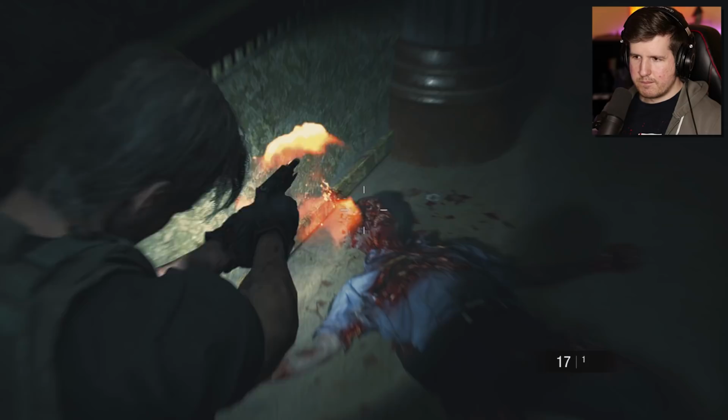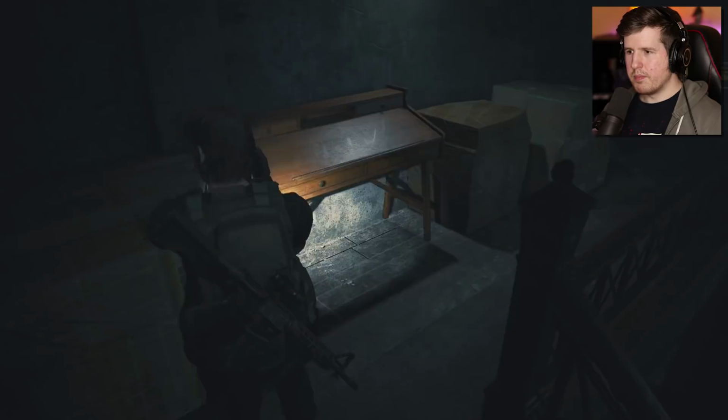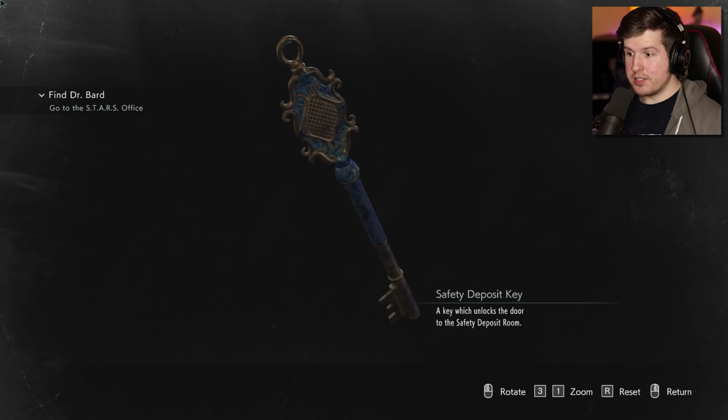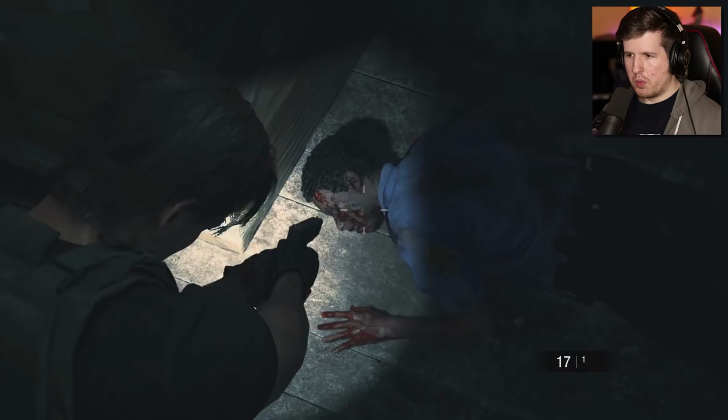Is there anything up here? Maybe there's an item. Ooh, a key? What's the key? Examine. It's got like an emblem on it, safety deposit key. Okay, no, we're good.